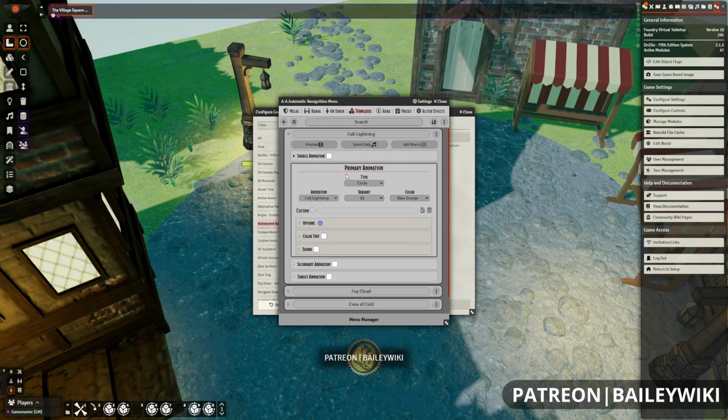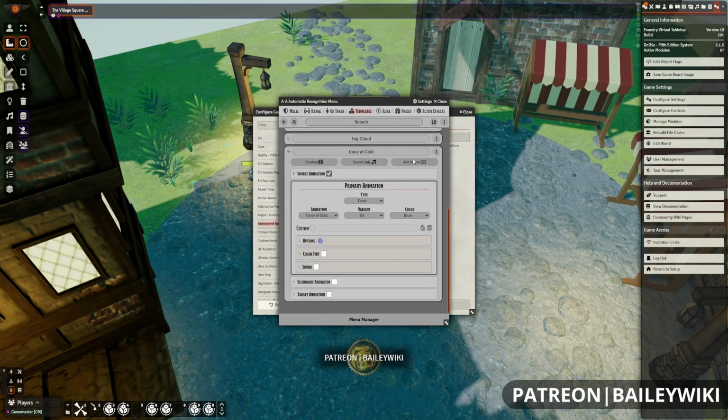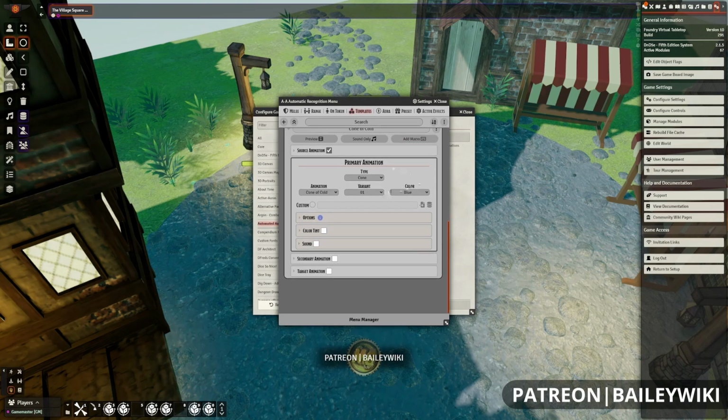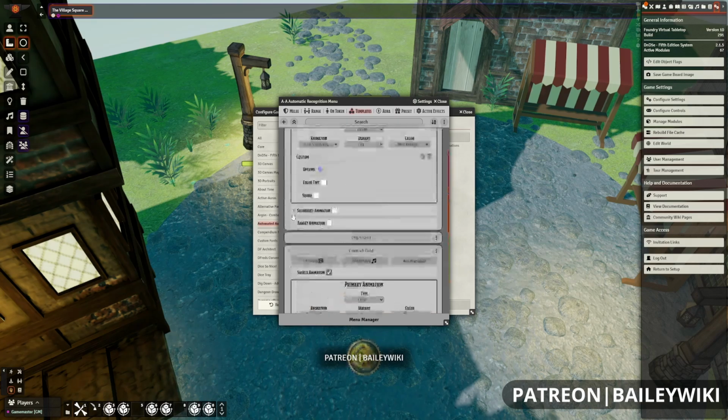Templates are supported natively through 3D Canvas and don't use automated animations to handle any of that, so they don't have a tab available. It's important to note that on these, because they lack that 3D Canvas side, they're going to play some of the automation pieces that are built into it. So for example, if you have this remove template ticked, it is going to go ahead and remove the template in 3D, even though it doesn't have a 3D exclusive tab.